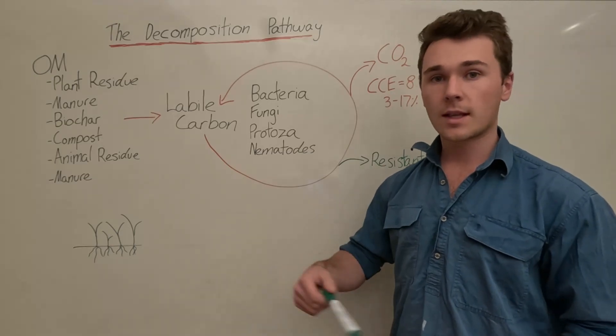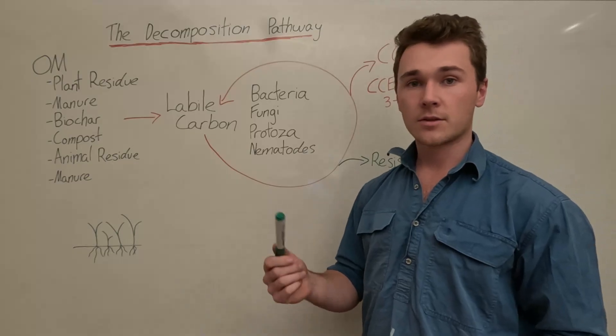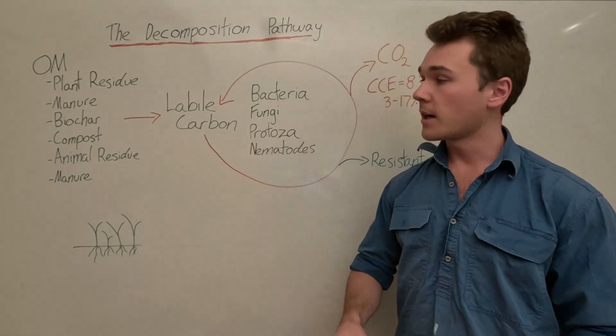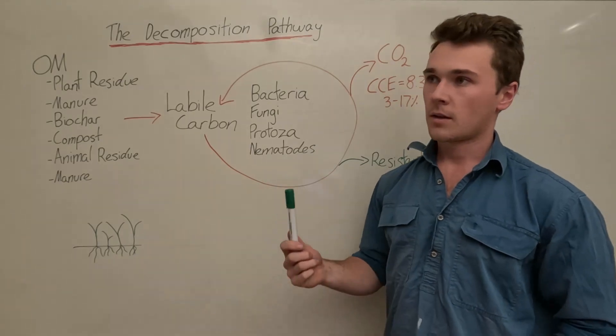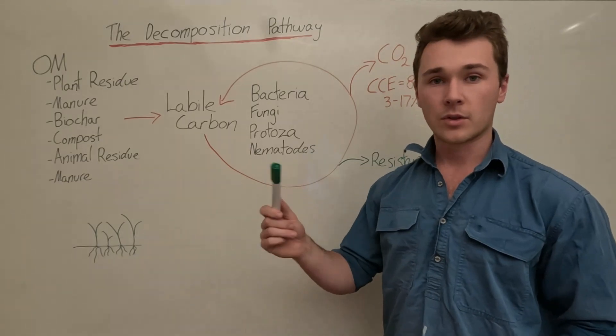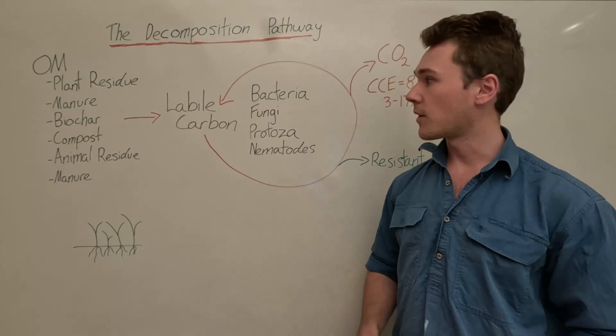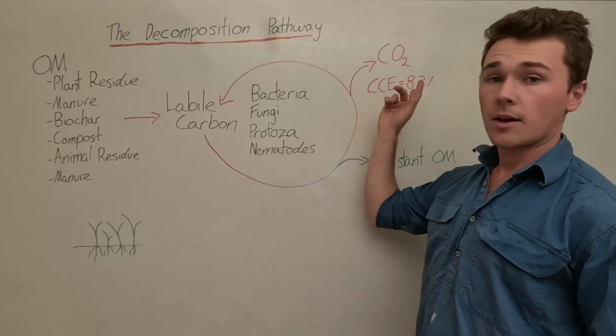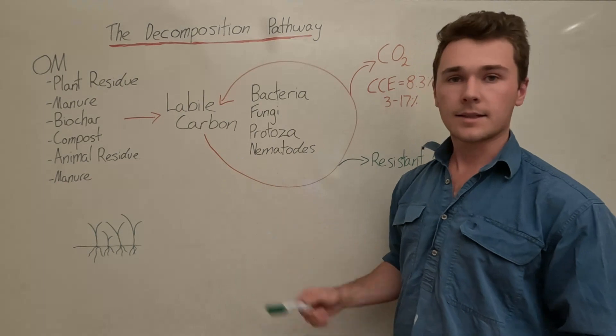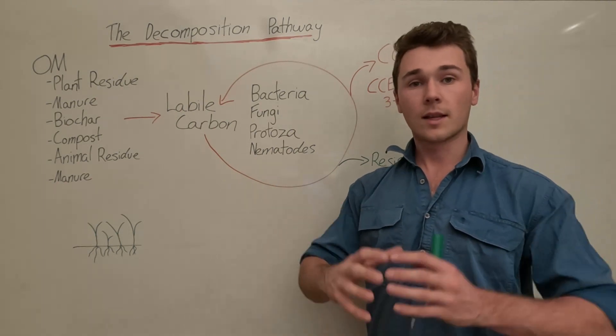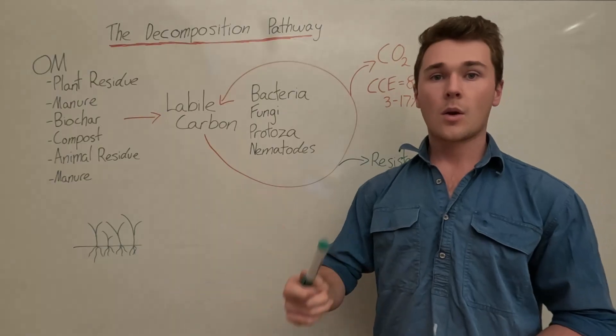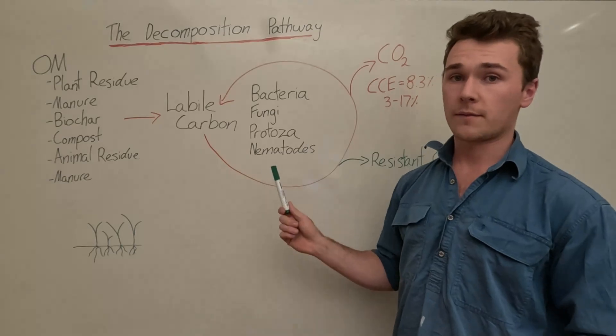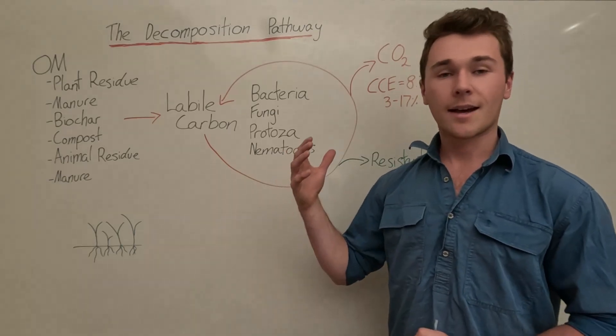The other beneficial thing that we get is we do get a little bit of resistant organic matter, so it's not all lost. I'm sure if we add biochar that has a higher conversion rate, and when we have organic matter with higher carbon to nitrogen ratios, we probably get a higher conversion rate. And finally, an effect that we probably don't think about is actually a fertilizing effect from carbon dioxide. This allows our soil to breathe, to release carbon dioxide to then supply our plants with CO2 so they can use it in photosynthesis. That can be quite beneficial especially when we're trying to increase our photosynthesis.